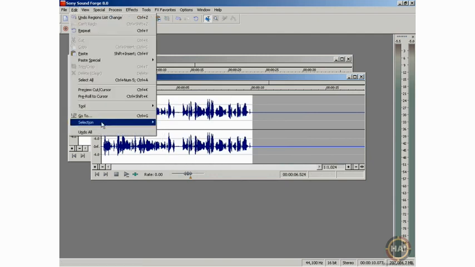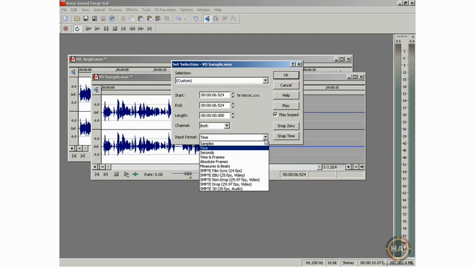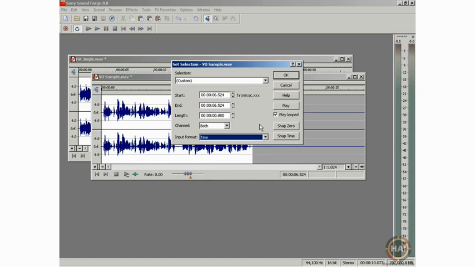You have a lot of flexibility with what you can do here with your selections, especially with the set command here. Additionally, you have the ability to set some defaults in here, such as all sample data, cursor to the end of the sample, etc. You can also choose if you want both channels or just one channel, left, right, selected. And you can also choose the input format. Again, same as we saw in the other menu, where right now I'm in time, but I could also change it to seconds or measures in beats or whatever I needed to do to be able to accurately make my selection point in here.